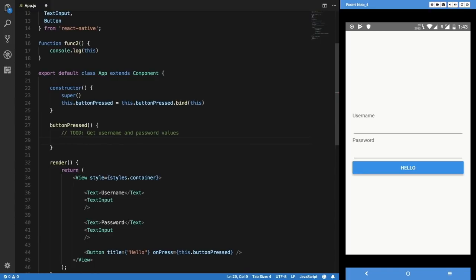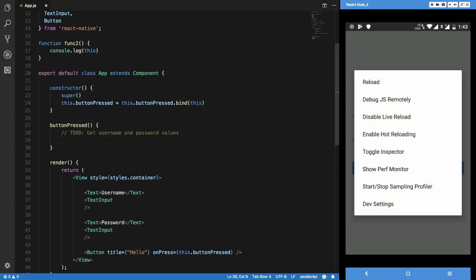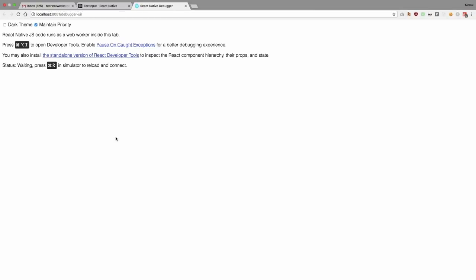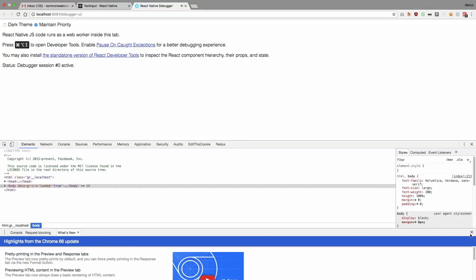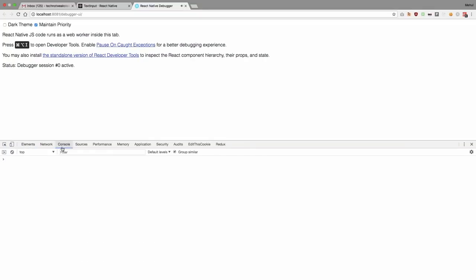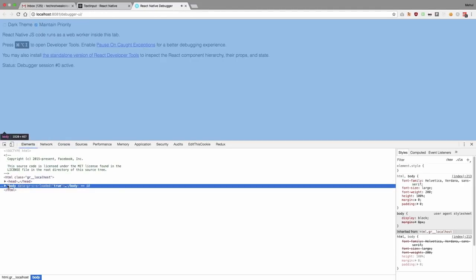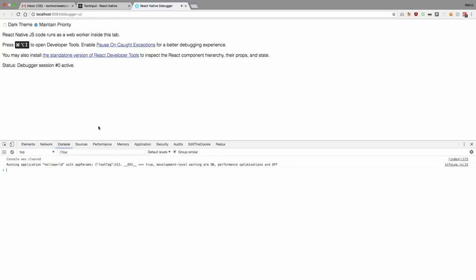So before that, what I want to show you is something known as, let me just shake it here, debug JS remotely. What it does, when you click on it, it will open Chrome, or actually a React Native debugger inside your Chrome browser, and you would be pretty much able to access your JavaScript right here.